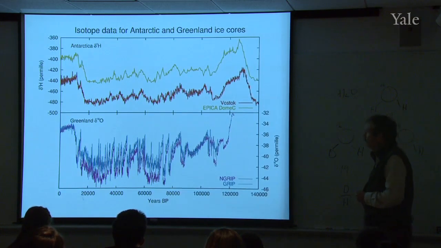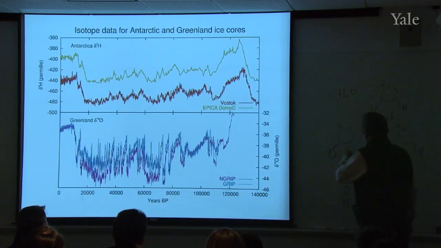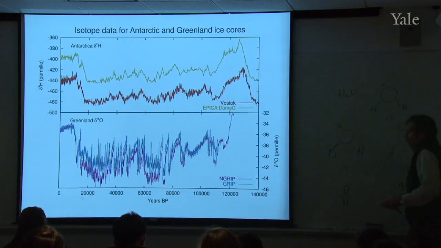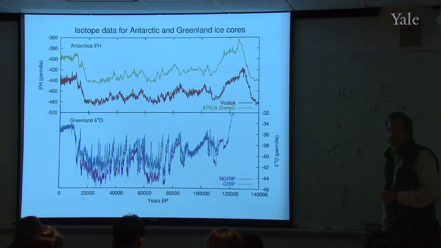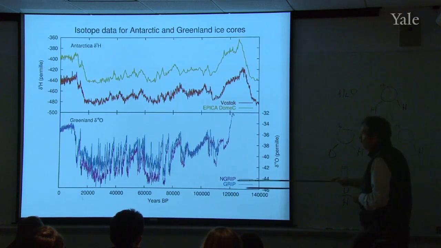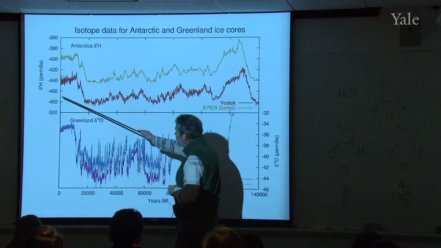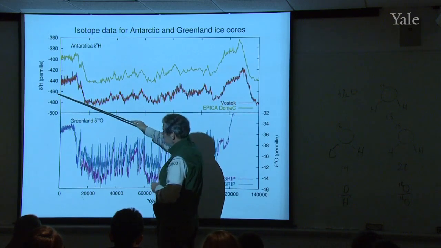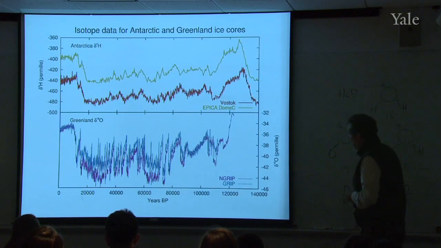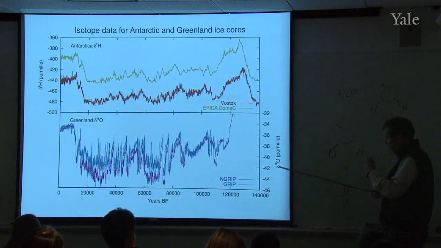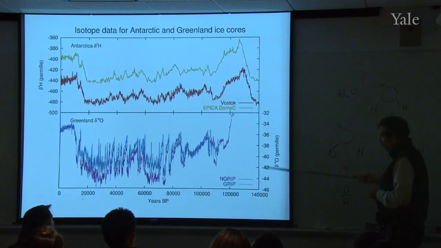And you can use either isotope. It doesn't really matter which pair you're using. You get a similar signal for climate change. There isn't a great deal of difference between using delta D and delta 18O for these purposes. So we can treat these the same, but the numbers are different. For example, for delta D, the delta values are much larger. They're minus 460, 440, 420. Whereas for oxygen, which fractionates less strongly, you get somewhat smaller values.